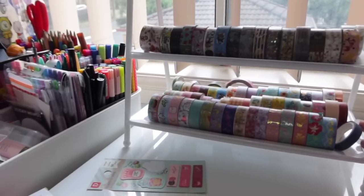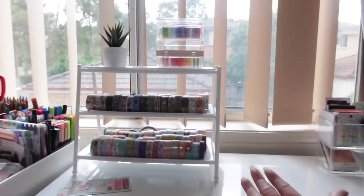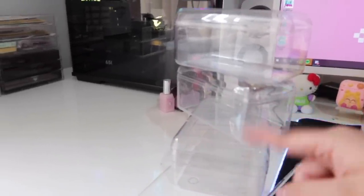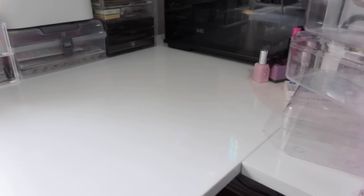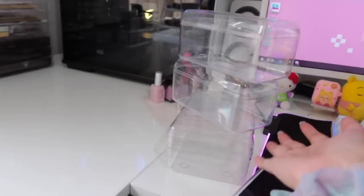I know it's not really for stationery, but literally you can use anything for anything. Come on. These boxes were for chocolate and I managed to use them for my washi tapes and they managed to hold up until now. I can also recycle this for something else as well, so this won't go to waste.